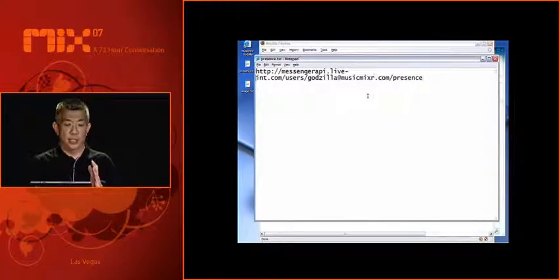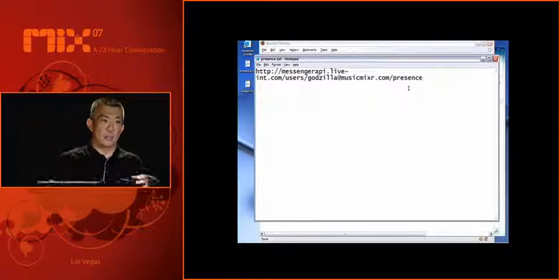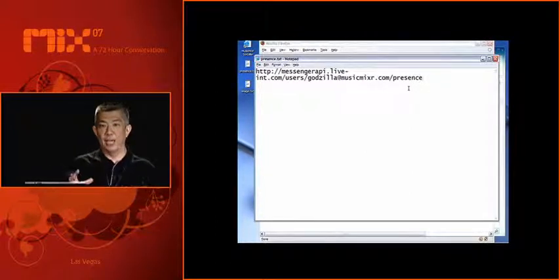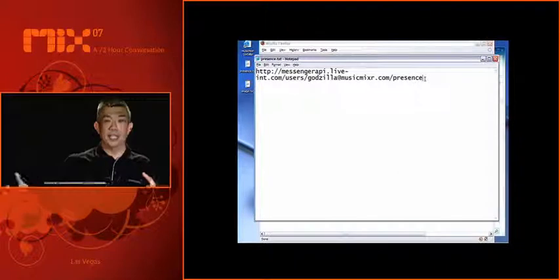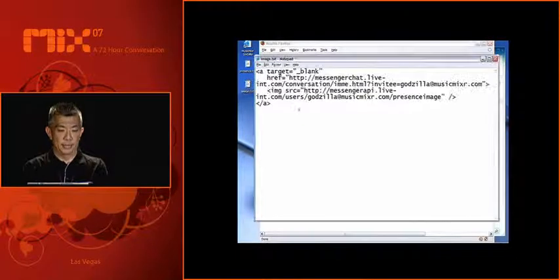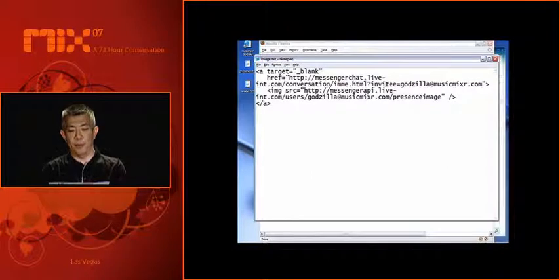But let me actually show you another thing. In addition to supporting the JSON result for the HTTP Presence API, which you can use with a JavaScript callback function to process in your browser application, AJAX style, we also offer a presence image. So if you ask for, instead of presence, presence image, it will return an image representing the user status. So let me just show you that. Here what I have is an HTML anchor, where the target or the link of the anchor is to the web IM control, where the invitee, or the person being sent IM, is, again, Godzilla.